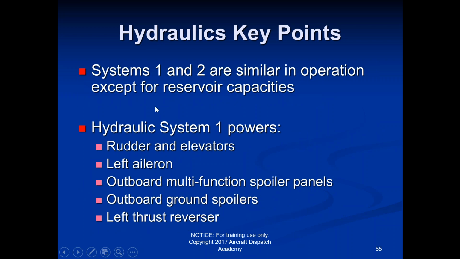Systems 1 and 2 are similar in operation except for reservoir capacities. So hydraulic system 1 powers the rudder and elevators. Remember these ones here. Hydraulic system 1 powers the rudder and elevators, the left aileron, the outboard multifunction spoiler panels, the outboard ground spoilers, and the left thrust reverser.